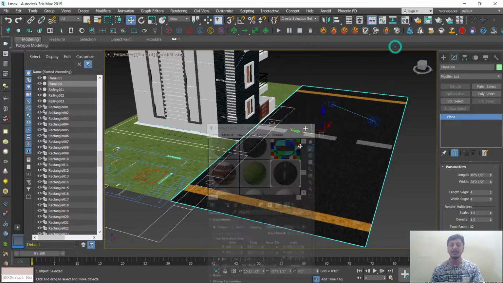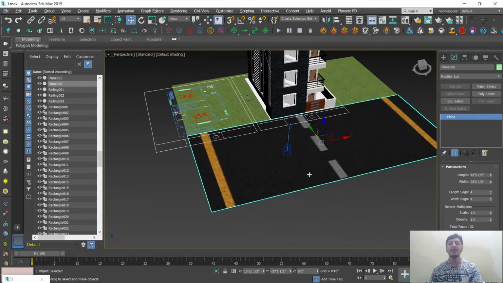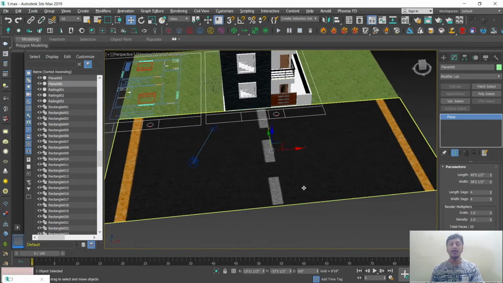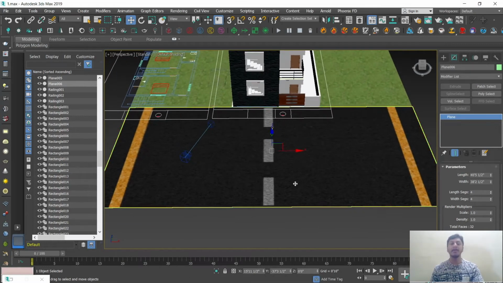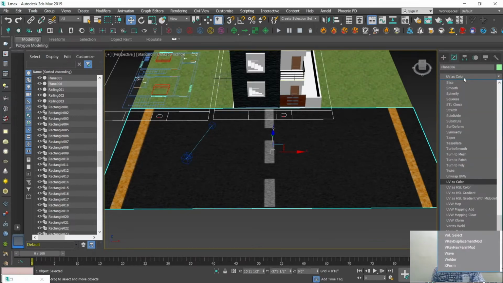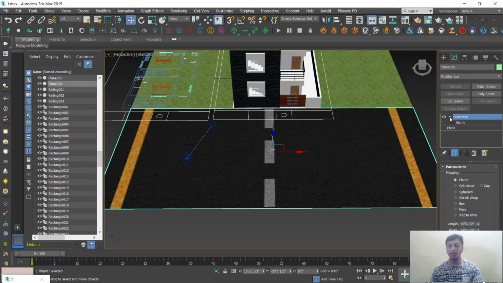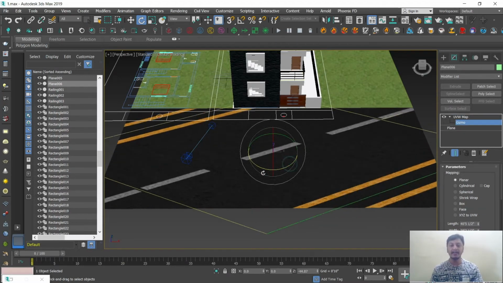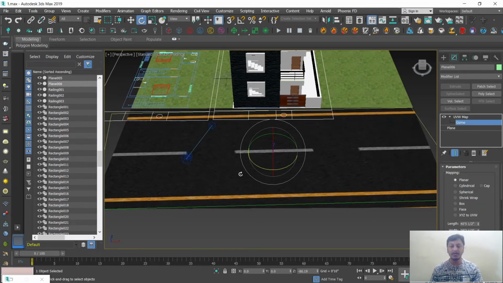Now you can observe the road texture is at a different angle. What you need to do now, instead of map scaler, because map scaler will not work for this, is add a UVW map. So UV map. We also discussed the UV map when we were placing a texture for the gates. So open the UV map, select the gizmo, rotate it. I need it in this direction, so rotate it by 90 degrees.